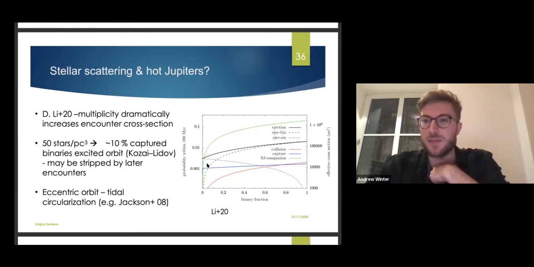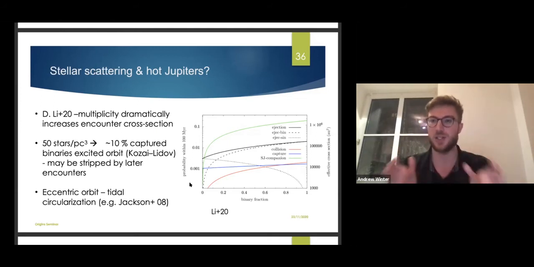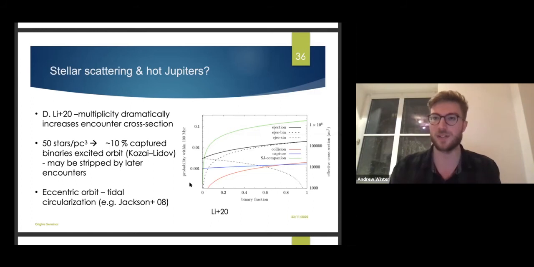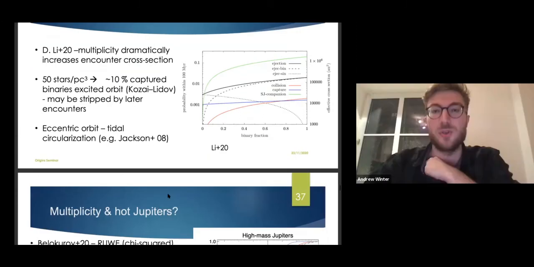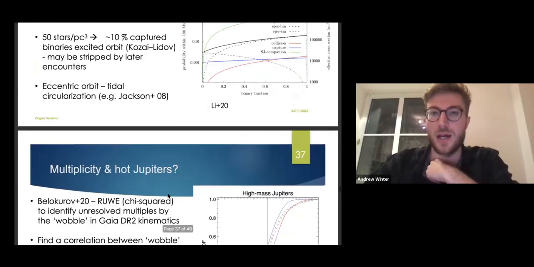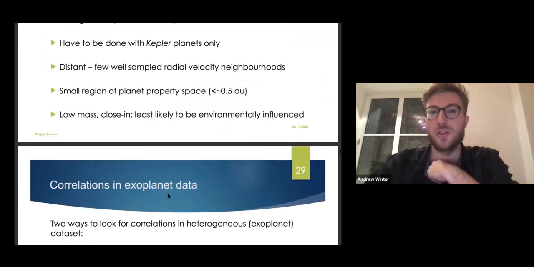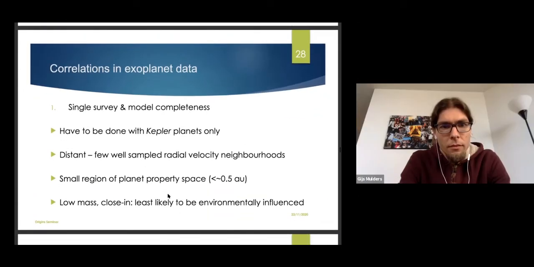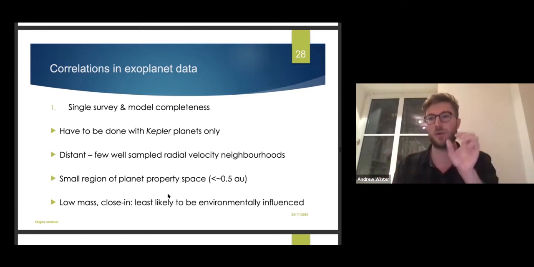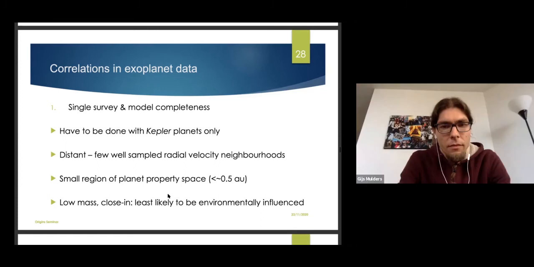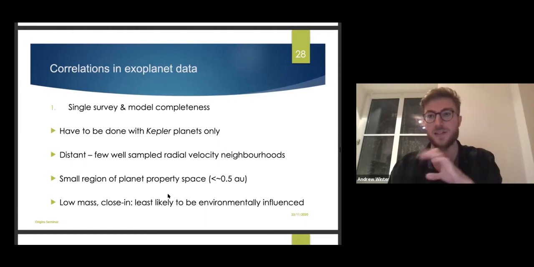But in terms of the bias, I understand that bias correction is a hugely important thing in demographics studies. My argument here is that you can do this in two different ways. You can either do it through a bias correction, or you can do this by being sure that when you split a sample up, you do it in a way that isn't biased between different surveys. So if you have a survey looking at a given star in a given region of the sky, there's no difference in the probability that star, just because of that field of view, would be attributed to a high density or a low density environment. That's the key difference.